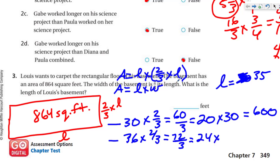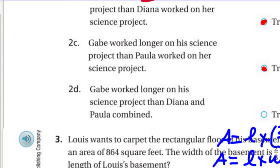Now we still need to multiply that other L, which, remember, we changed our answer, we said it was 36, so I'm going to change that. So now we're going to take that times 36. Now, this isn't really friendly. But what we could do is the distributive property, or we could show multiplication straight out. And I think I'm actually going to show you straight out because this is a skill you guys need to know how to do.